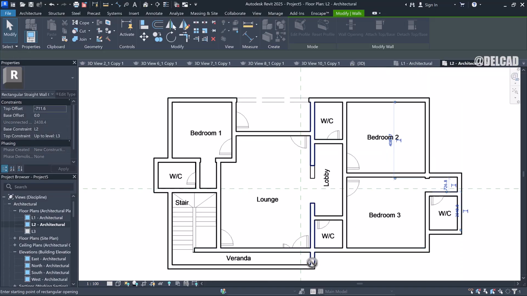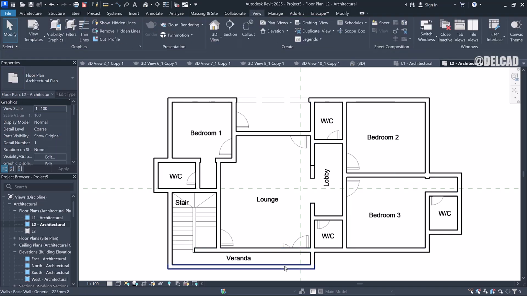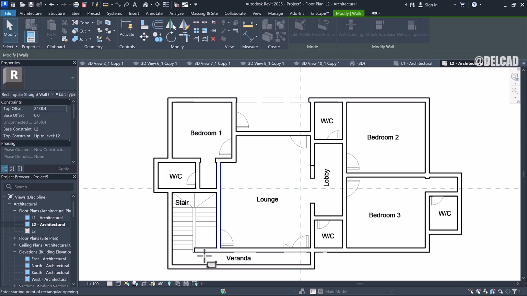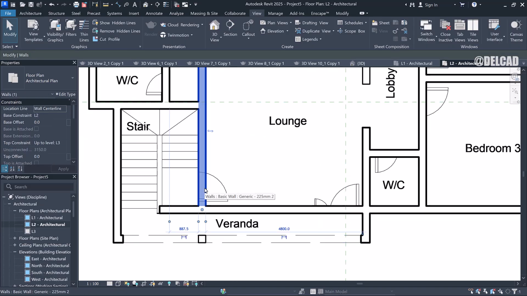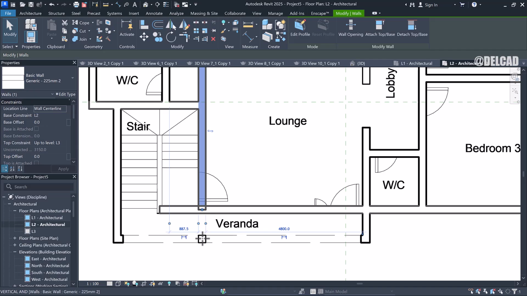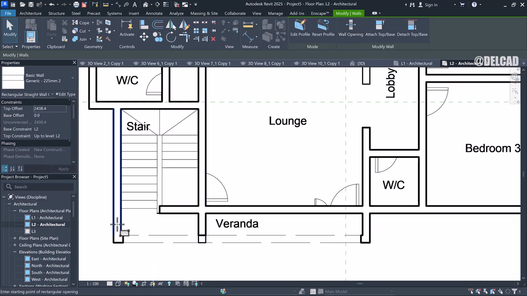And then I'm going to also select this very particular wall and again select wall opening, and I'm going to create a wall opening all the way to this point, and I have that wall opening created. Again, I'm going to go ahead and create a wall opening. So I will extend this wall to get to this point, so I have that wall extended just that way. So I can select this wall and create a wall opening, so I'll have a wall opening created here.